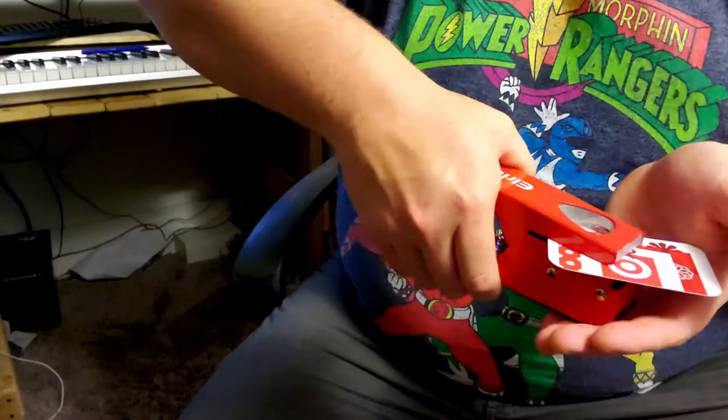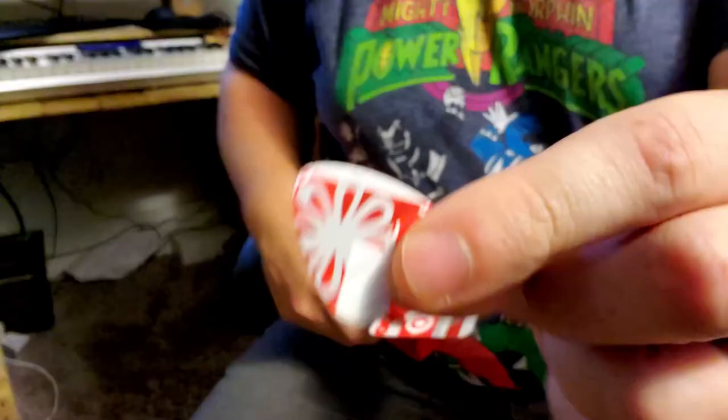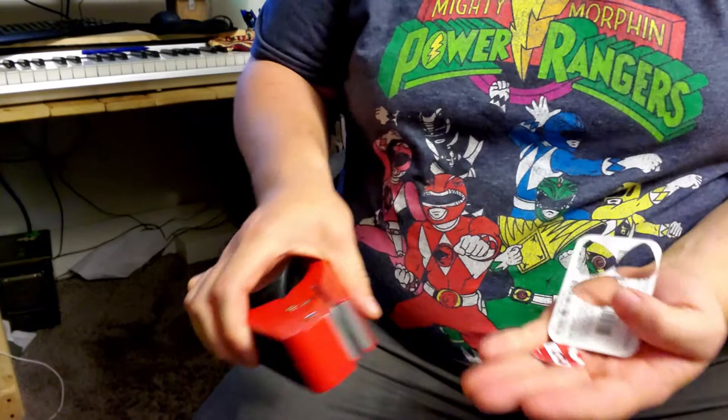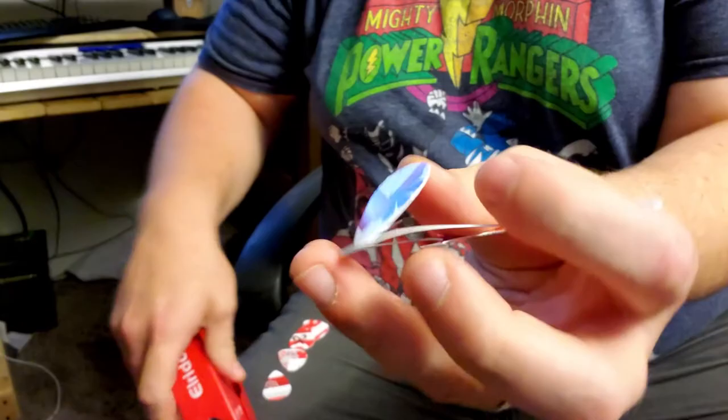I will say there's somewhat of a learning curve, not much, but you have to really punch it out with a lot of intensity. You can't go slow or else it's not going to cut all the way through, and then you have to recut and it gets really messed up edges. So you have to punch it really firmly and confidently.